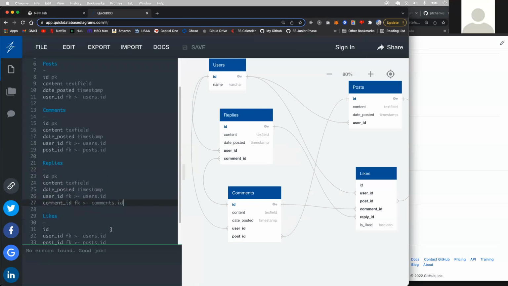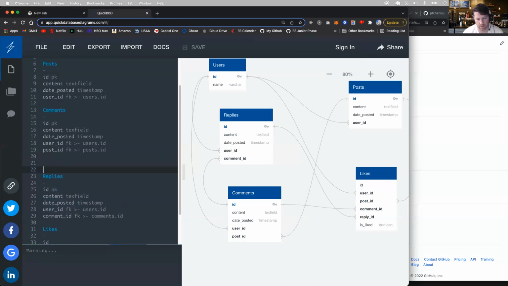But there has to be a cutoff at some point, or we can re-architect this with a through table, like we have comments and, trying to think, comment ID, post ID.